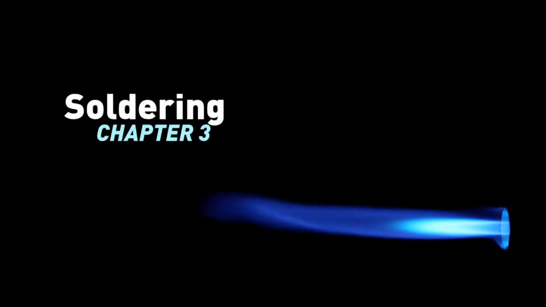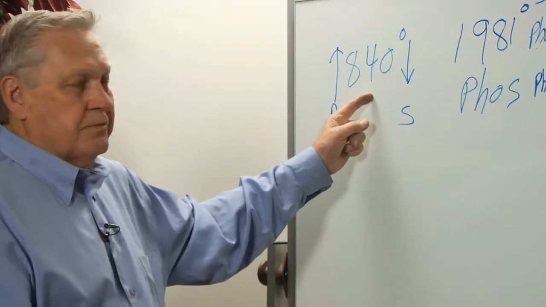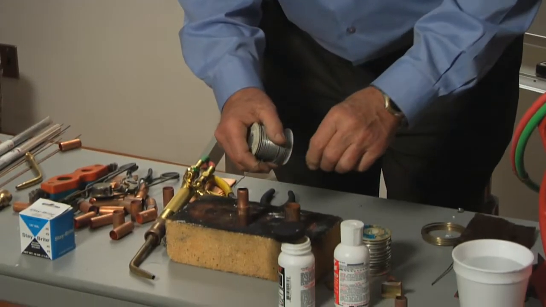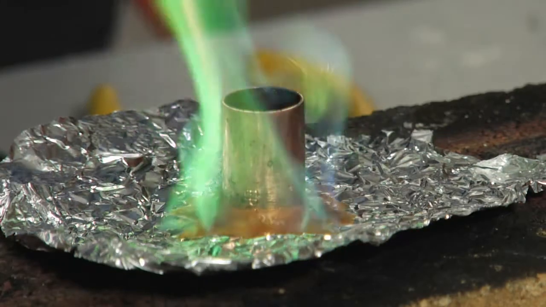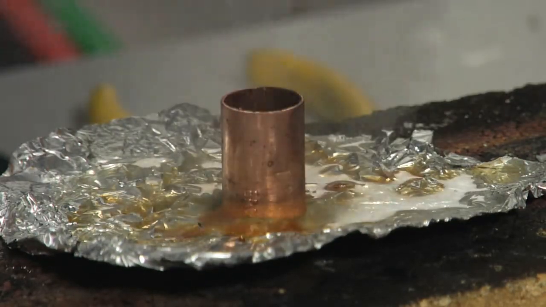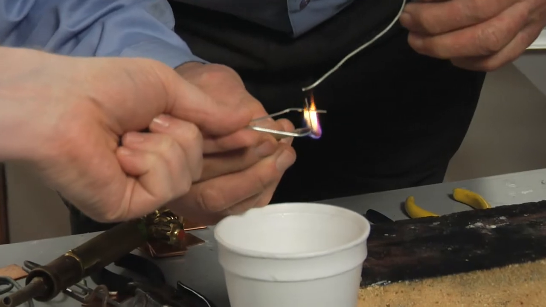In chapter 3, soldering, we will discuss and demonstrate the differences between soldering and brazing, review various solders, demonstrate how you can do things like soldering a coupling to aluminum foil, and even solder a paper clip with a match.